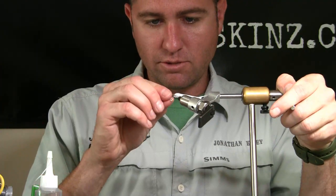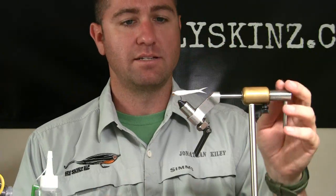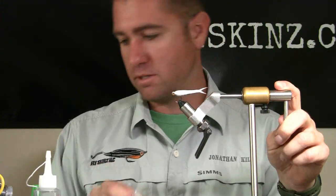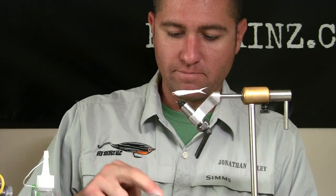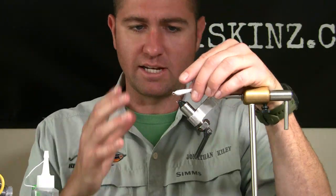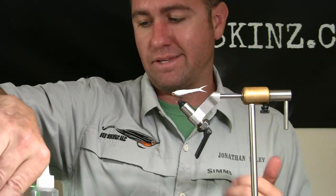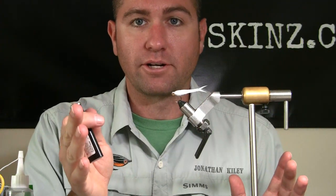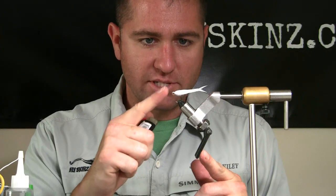Typically what I like to do too, I'll make a bunch of these and I will let them sit, because the super glue, as it cures, can fog up a particular area as it's evaporating, kind of like oxidizing. Sometimes it can look like it's messing up the eyes, but it's not, and it does it with any eye. As soon as you put another clear coat over it, it comes back to normal.